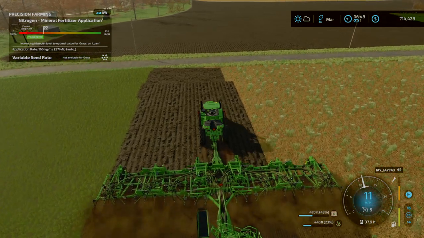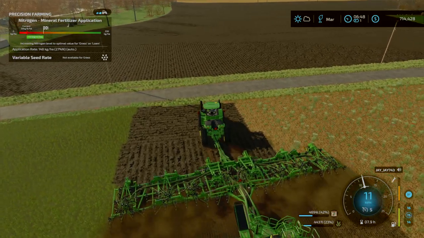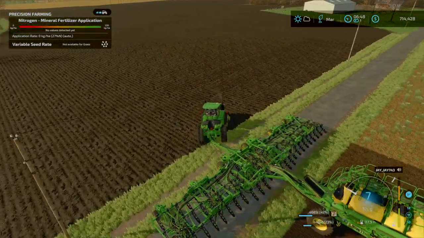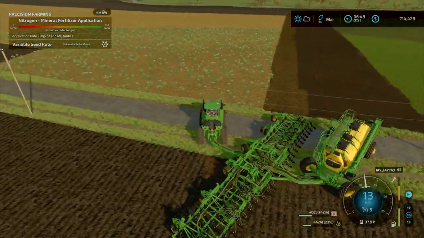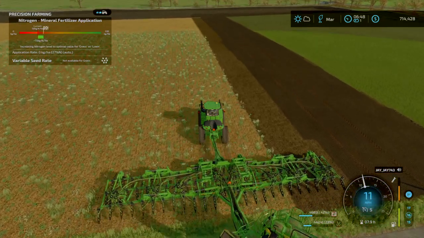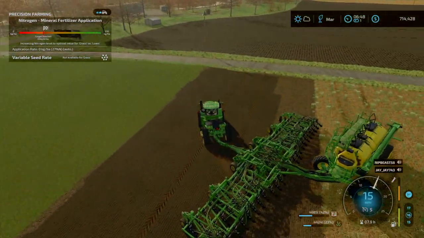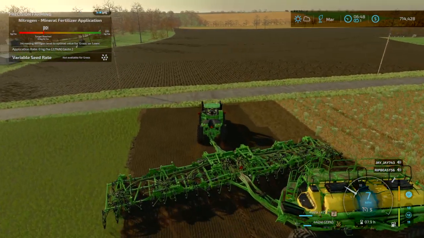As you can see, we have $700,000. We have sold most of our products and crops. We sold all the oats, the sorghum, the sunflowers, and then corn. We sold the corn, and then we also sold the corn and soybean oil, so that got us quite a lot.